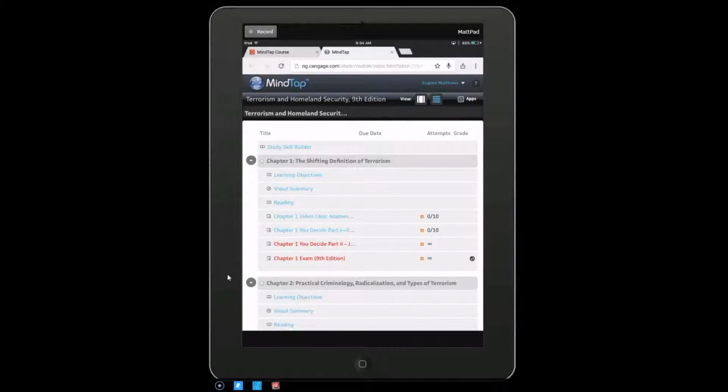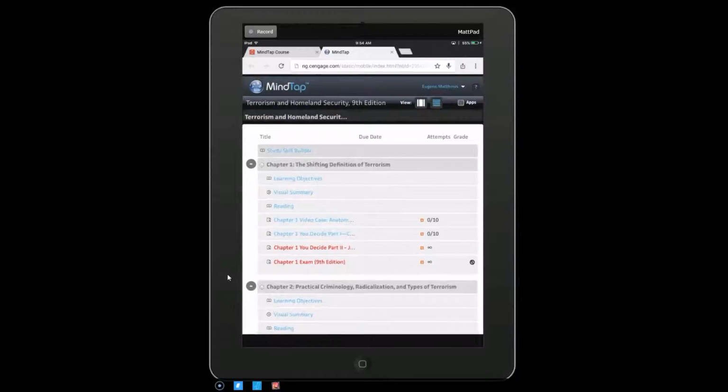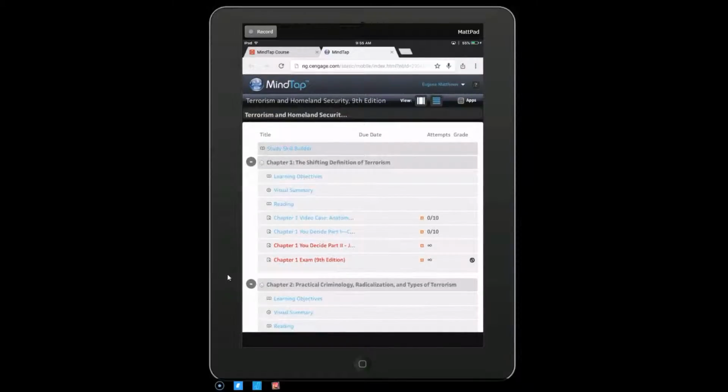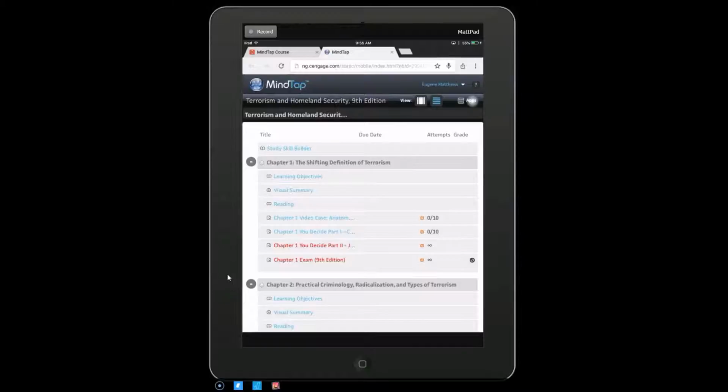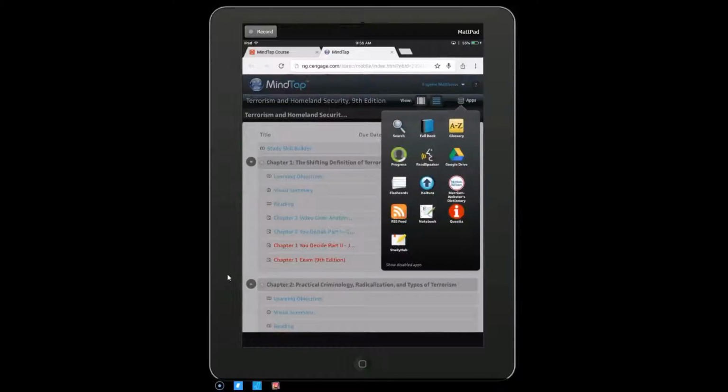One last thing with regard to MindTap. Once you've accessed it, particularly when you're accessing it using the mobile application, you can actually get to all the other stuff that's typically available to you in the laptop or the desktop version, to include the search bar, the full entire text, which you can then search for words.